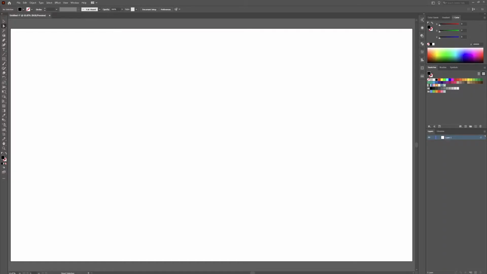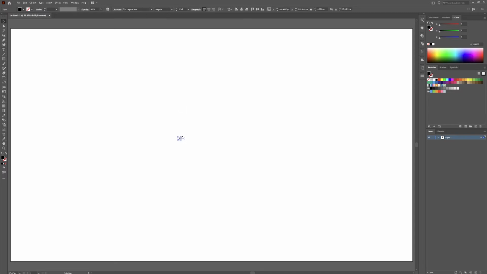Let's get started. Once we're in Illustrator, just have a 1920 by 1080 document open here. All of my colors are reset to defaults. I guess I don't have a stroke, minus the stroke. We're just gonna grab our type tool and type the letter K. This is just on our default text here, the font Myriad Pro.